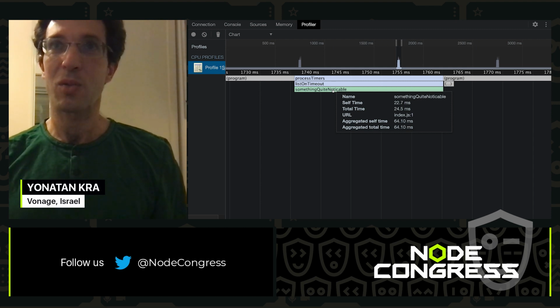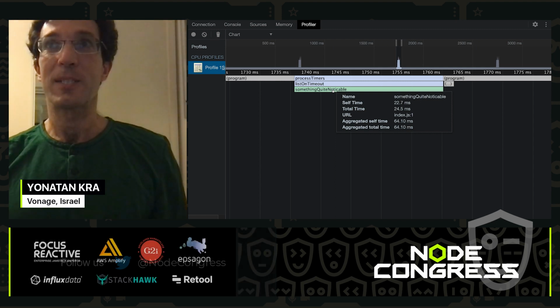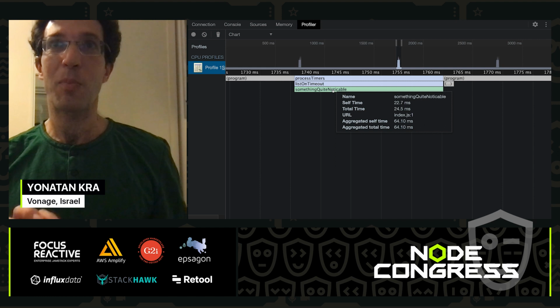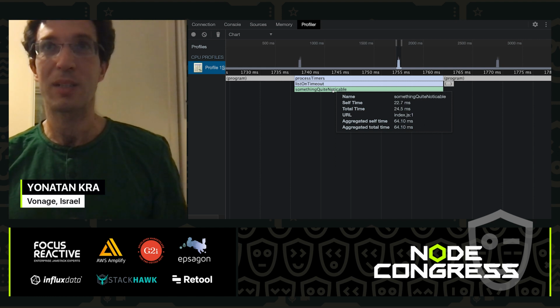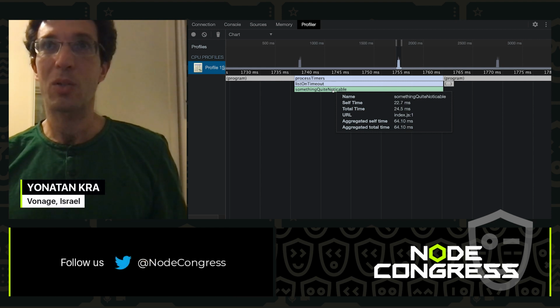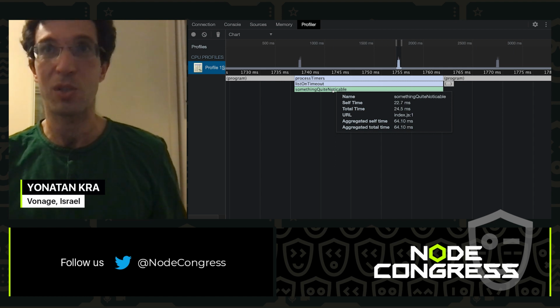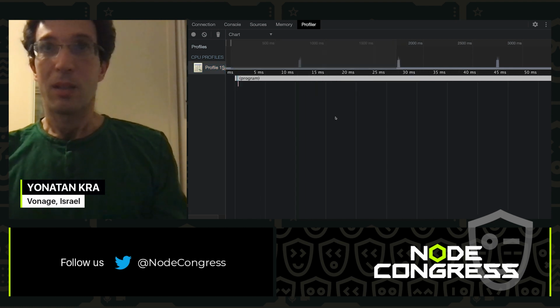For instance, you can start an API call using Postman and track everything that happens from the moment the API call gets to the server until it just runs out. And you can see how long it took every function to run. And if you see a long running function, you might want to optimize this function.